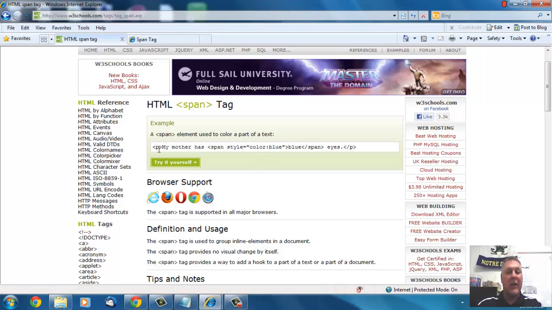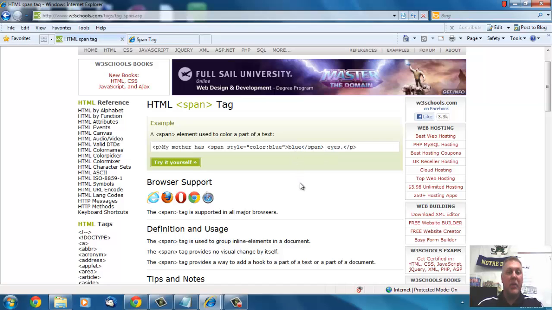Inside of the paragraph tag, here's a P and an ending P tag, and it says my mother has, and then it's got some code here, and it has blue and then eyes. So right here, all of this up to blue is code, and then after we end our span tag, all that's going to be left is that blue, and we're going to change it to the color blue.